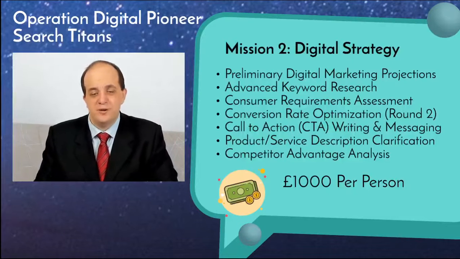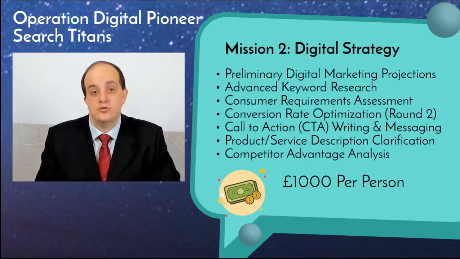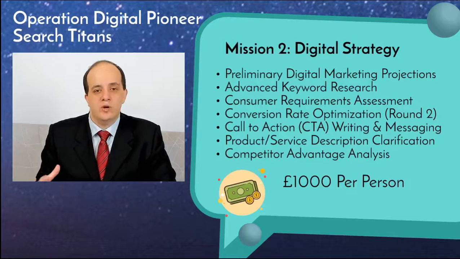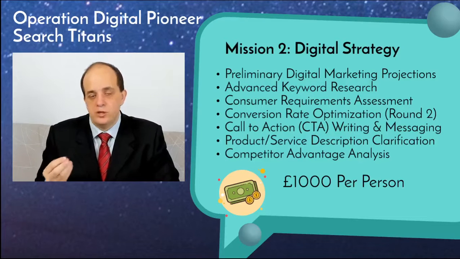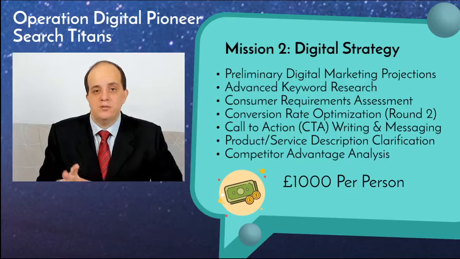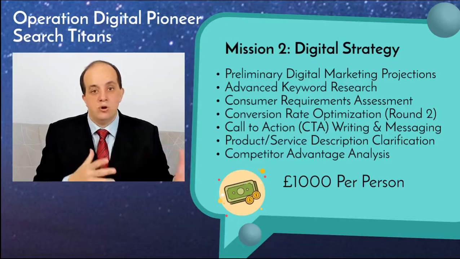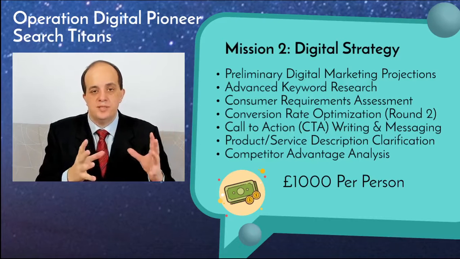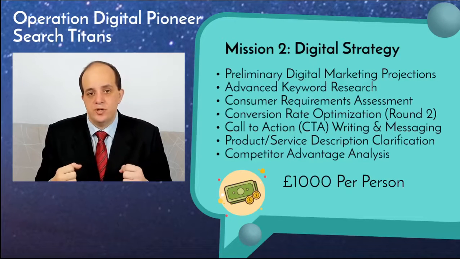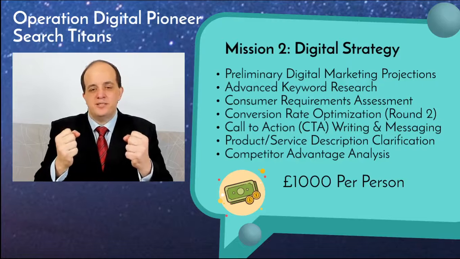Operation Digital Pioneer, Mission 2, Digital Marketing Strategy. So this is the one where we actually produce a digital marketing strategy based on the data that we collected in Mission 1. This is exciting because now that we know where we have strengths and weaknesses, now we can enhance our strengths and eliminate our weaknesses.